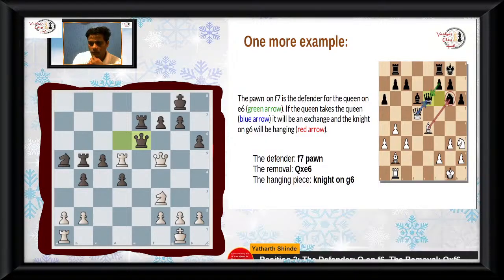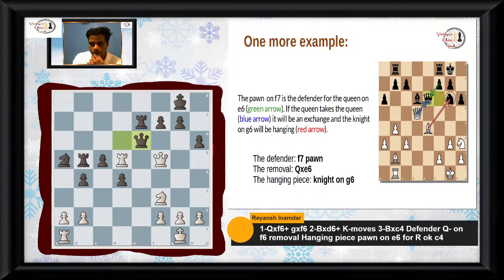Even Yatharth doing that, or Rehansh rather doing that. Who is the defender here? Guys, this is a very interesting position. Very, very interesting position.